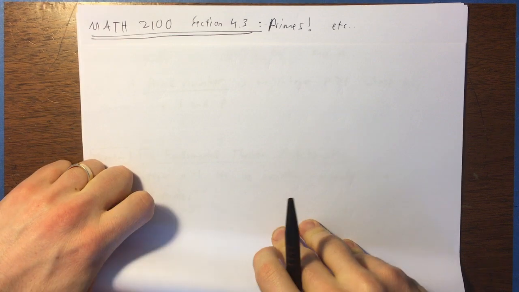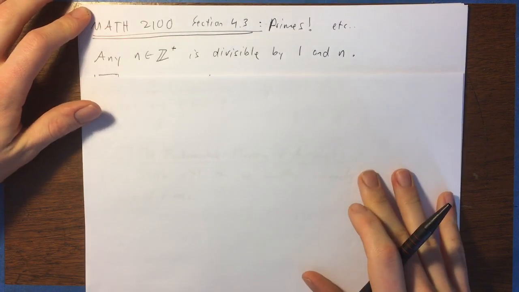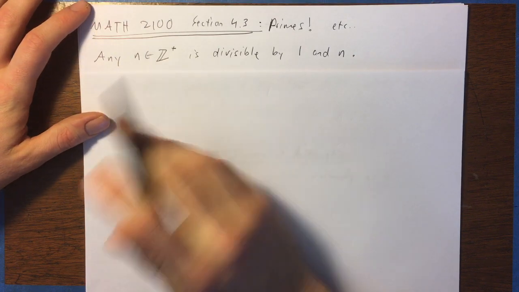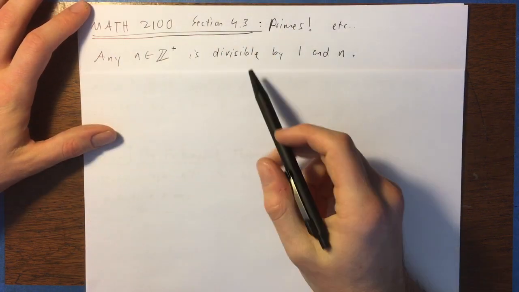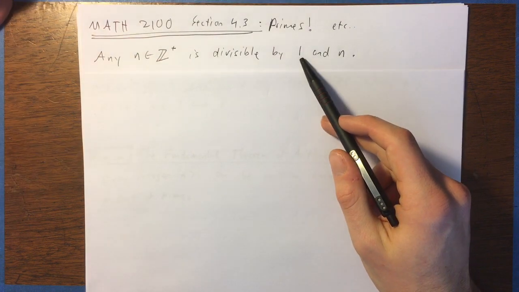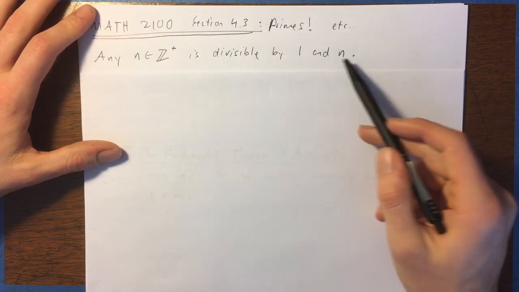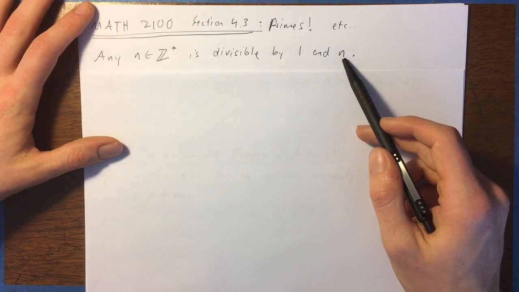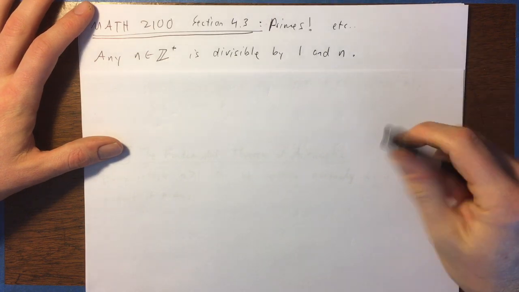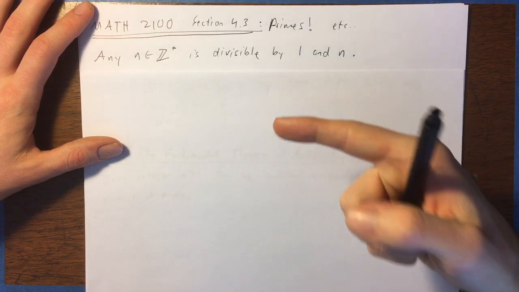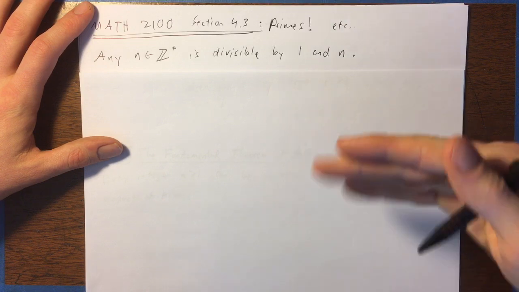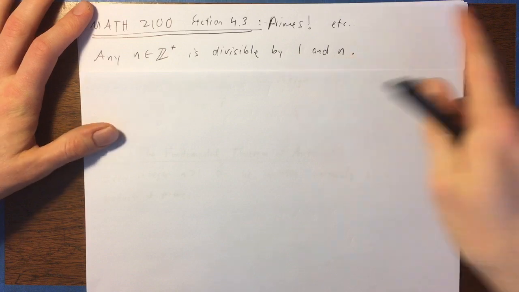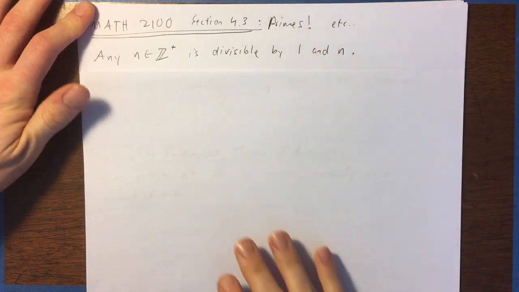So let's begin this lesson with just an observation. First of all, if you take any positive integer n, so not 0, but any positive integer, it's going to be divisible by 1, because 1 divides any integer, and also by itself, n. Every number divides itself. So for n equals 1, there would be exactly one divisor, 1 itself. But for any number larger than 1, there's going to be at least two divisors, 1 and n. There may be others, but there's going to be at least two.